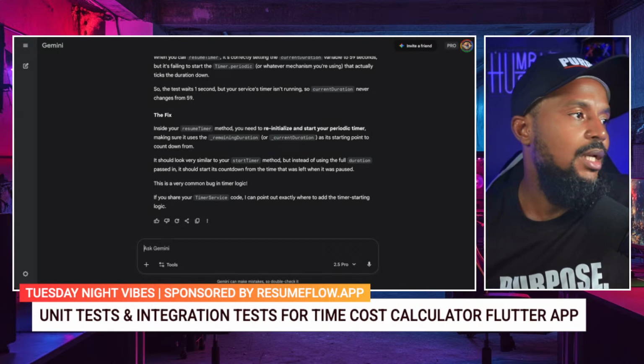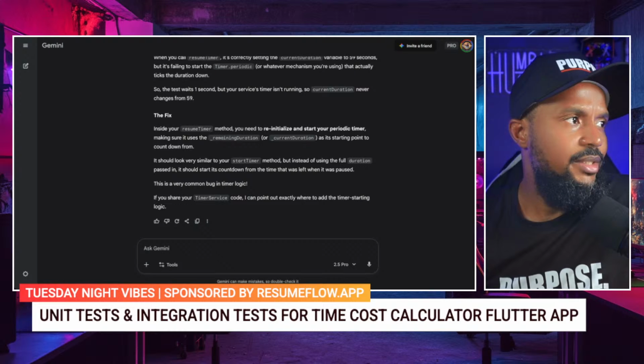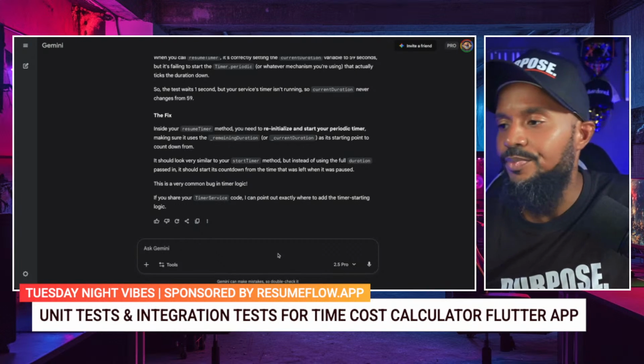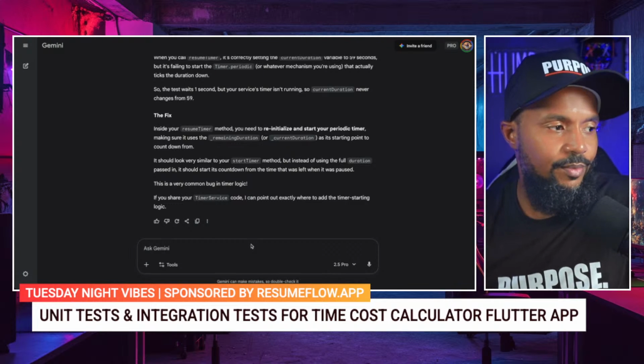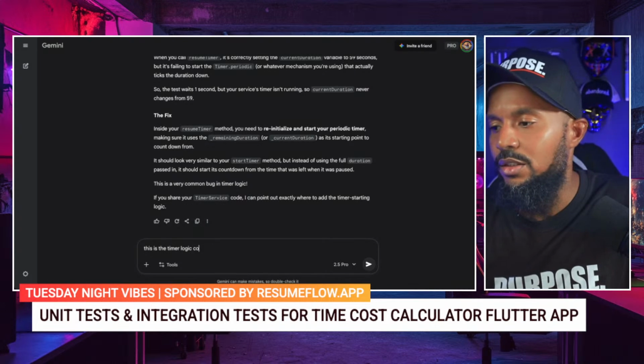All right, so let's go and find this timer logic code, timer service. And I'm going to say, copy that. So I'm just copying it over from Android Studio and I'm going to say, this is the timer logic code.